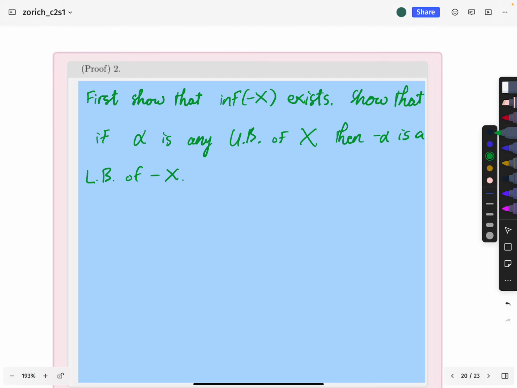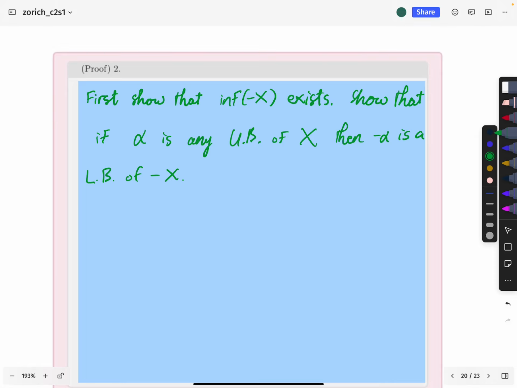But from this, we can very easily demonstrate that negative X is non-empty and bounded below, therefore its infimum must exist. Now, even that principle, that a set which is non-empty and bounded below must have an infimum, does not follow immediately from the things that I have proved in these videos. But if you follow the same basic steps we did in the proof of the sup, the least upper bound property, it should be very easy to prove the corresponding lower bound property.